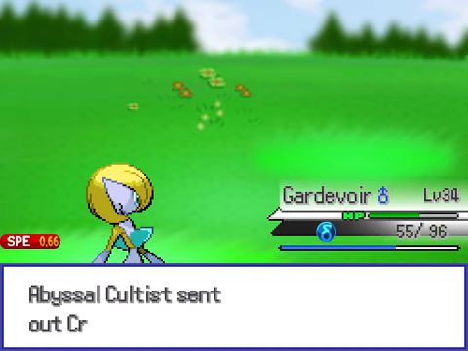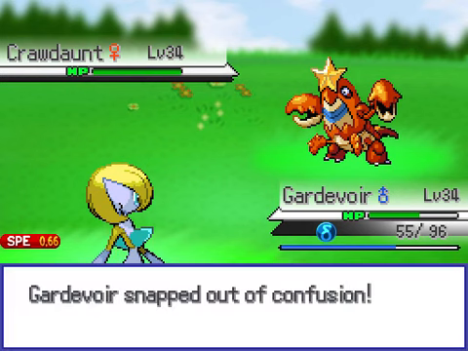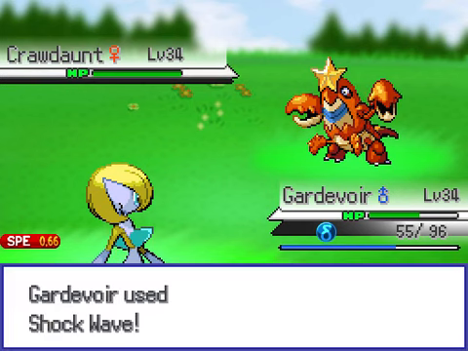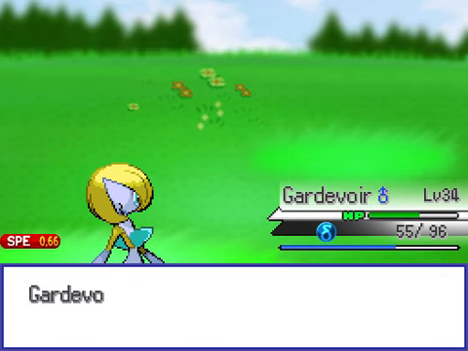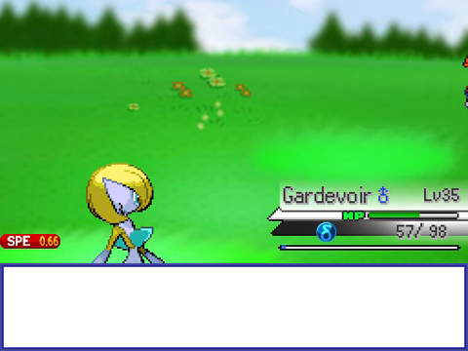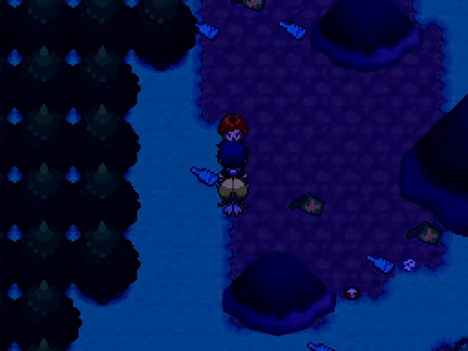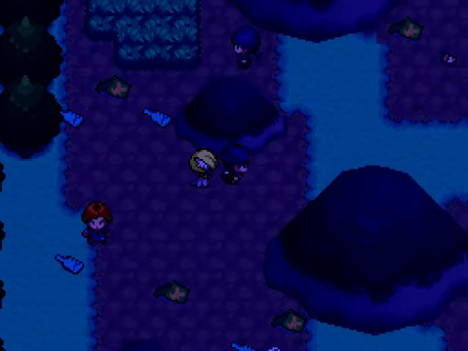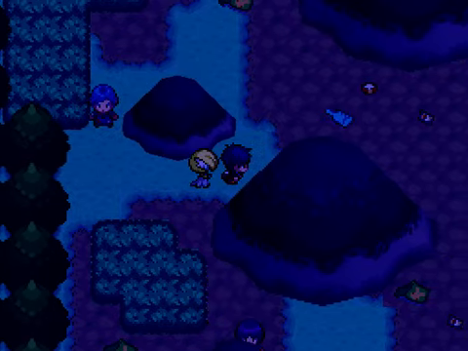I feel like this thing probably has a fighting type move, but it don't matter. Even though it's a dark type, I feel like that would be something that they would throw on. Wow, 102 special attack at level 35. Wow. I don't think it's actually that great, but it looks great.